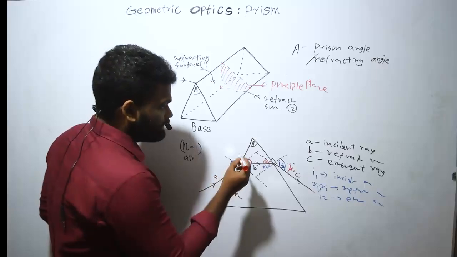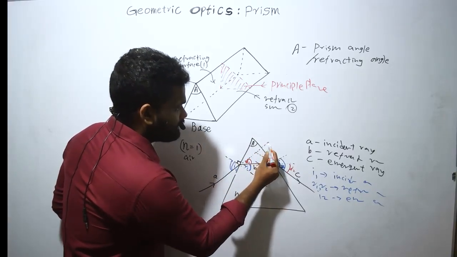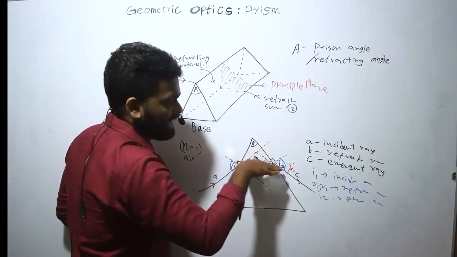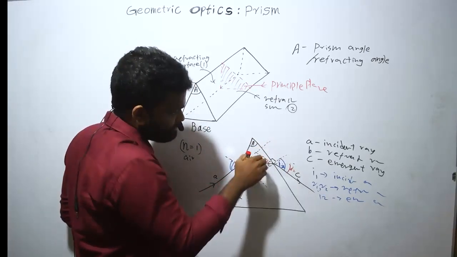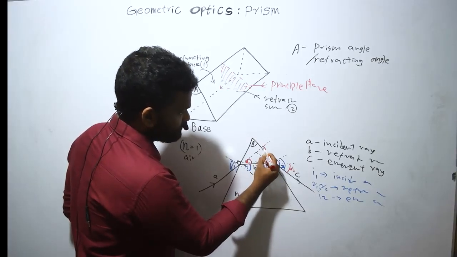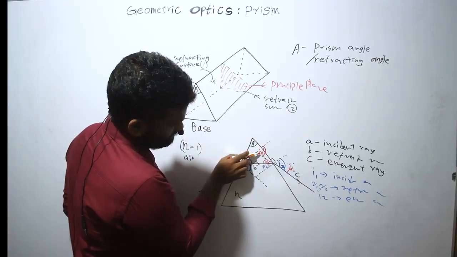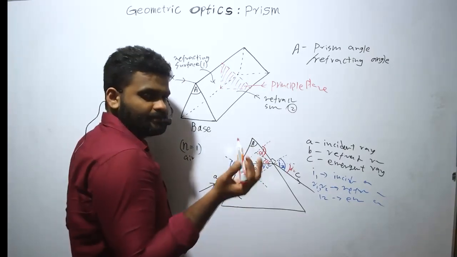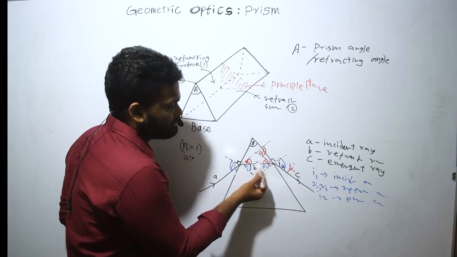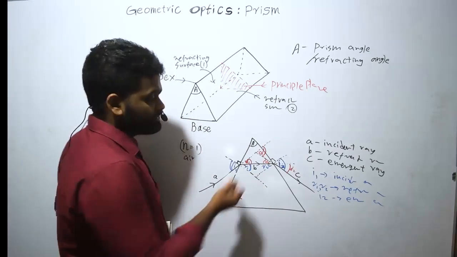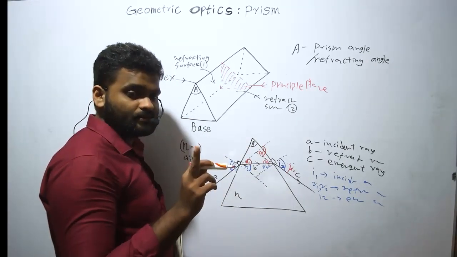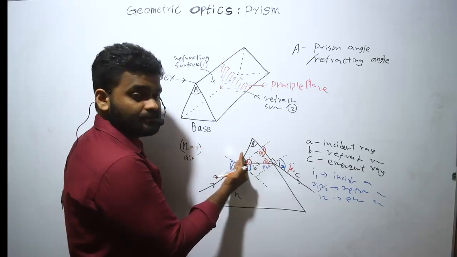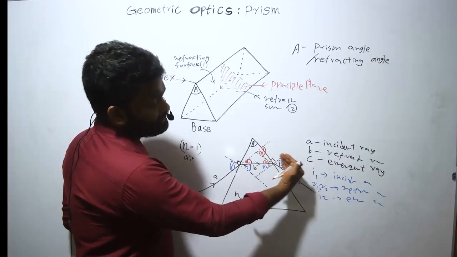Okay. Then this angle: the ray was going to go like this and as it emerges, it has bent this much. So we can say this is the total deviation, right? This D is the total deviation. Using a geometric theorem, you can understand that D1 plus D2 is equal to D, right? So that is the total deviation. D is the total deviation, D1 is the first deviation at the first surface, and D2 is the deviation at the second surface.